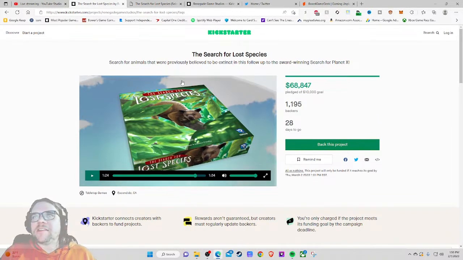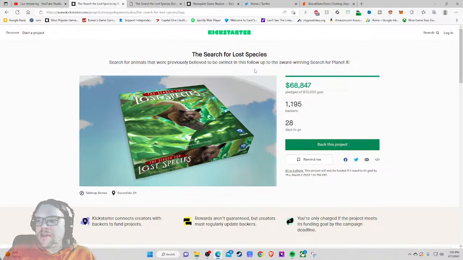A lot of things I like, a lot of things I don't like. But let me know in the comments below. What is your final grade for the Search for Lost Species from Renegade Games? And have you played the original Search for Planet X? Because that's one that I've always wanted to try. And now that I know it's kind of got cryptid vibes, I want to try it even more. Let me know in the comments below.